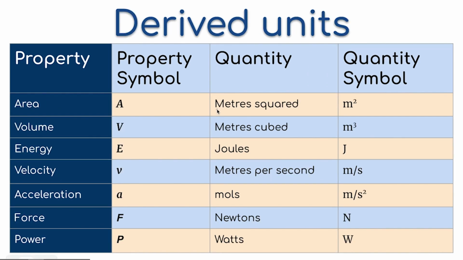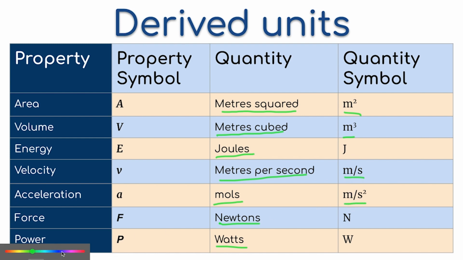Now, apart from SI units, there are many other units which we call derived units. Some examples are shown here, which include area, volume, energy, velocity, acceleration, force, and power. These are just some examples, and you can see they can be made up of SI units. These SI units may be shown directly, such as the case with meters squared, meters cubed, meters per second, and meters per second squared. However, derived units can also be made of other SI units, and it does not show. Joules, newtons, and watts, for example, here highlighted in purple, are all derived units. However, they do not directly show the SI units that underlie them.